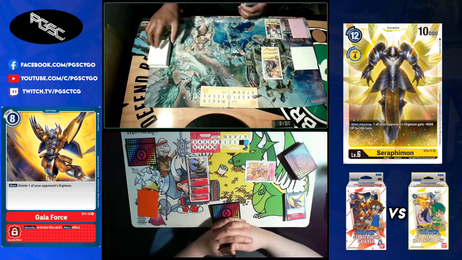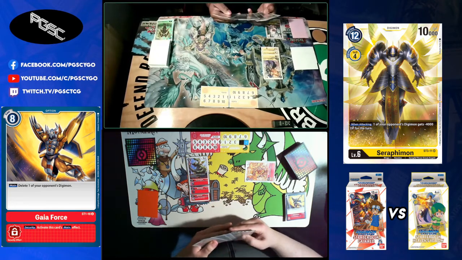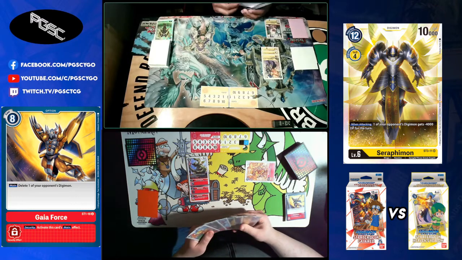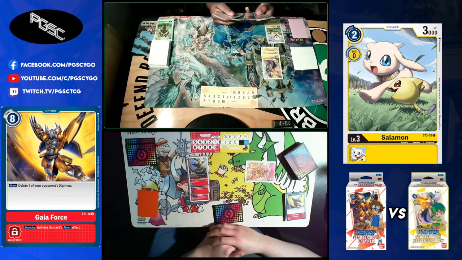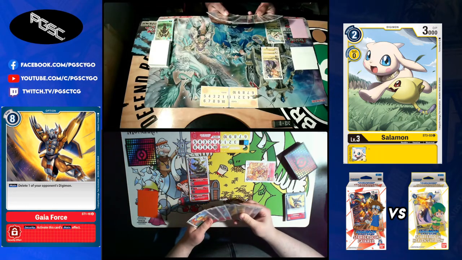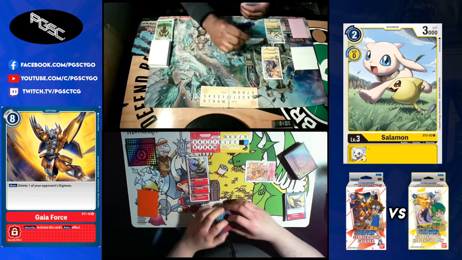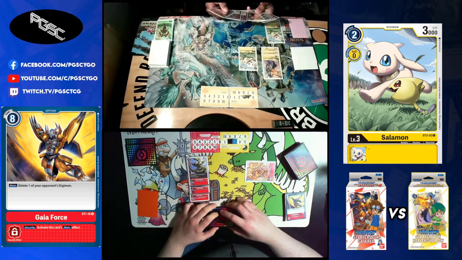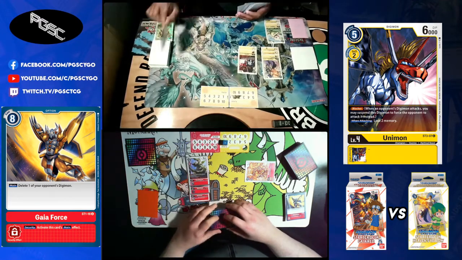Okay. I will unsuspend, but I don't have anything suspended. Draw. In my hatching phase, I can't really do anything, so I'll move to my main. I will Digivolve Tokomon into Salamon for free and draw 1. So I have 5 to work with. So I will play a Salamon for 2, putting me to 3. I will Digivolve the Salamon into Unimon for another 2, and I'll draw.